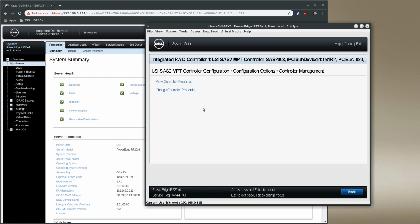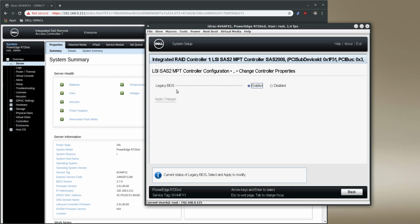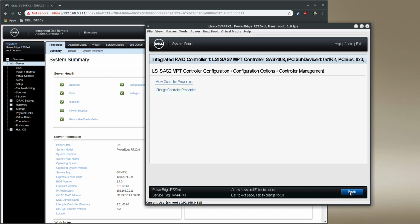So let me go back here and let's see what we can change. Okay, so I can either enable or disable legacy BIOS. So that's one thing it looks like we're able to change through this menu system without going directly into the BIOS ROM program of the controller. Okay, so let me back out of here.